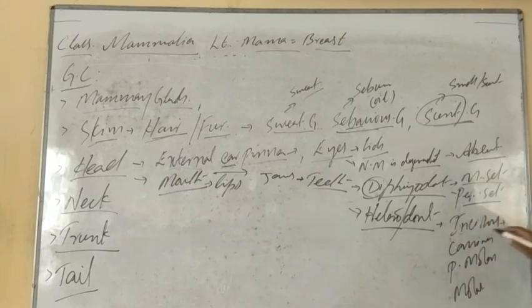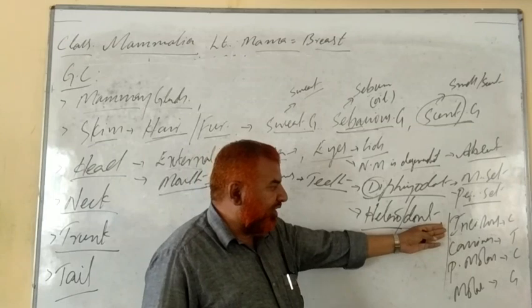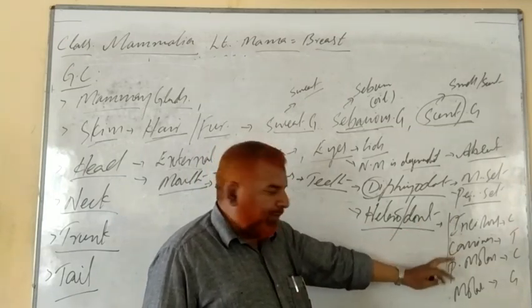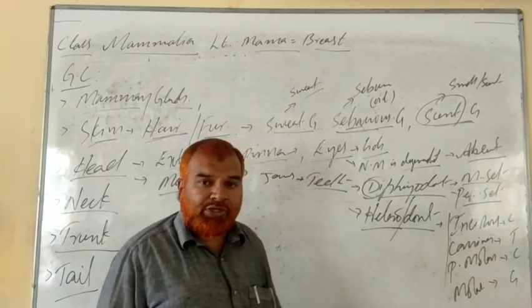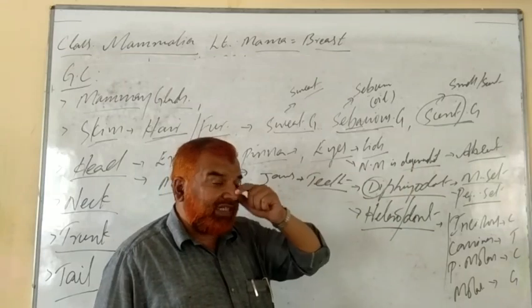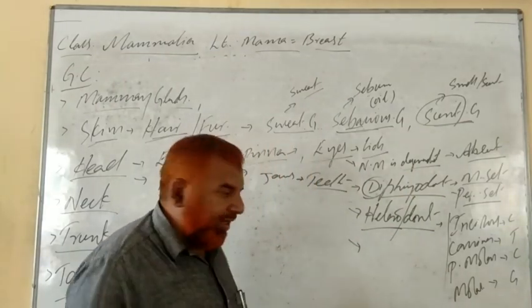Incisors are used for cutting. Canines are used for tearing. Premolars are used for chewing. Molars are used for grinding. Clear? Hence there are different types of teeth, and different numbers of teeth. Incisors are 4 in number on one side jaw, so 8 actually. Then canines 4, premolars, molars, altogether 2, 1, 2, 3. By 2 and 2, 3 into 2, 32. We have 32 teeth. In the case of the milk set, children have 20 teeth. Fine, heterodont, diphyodont, in detail, need points, clear.